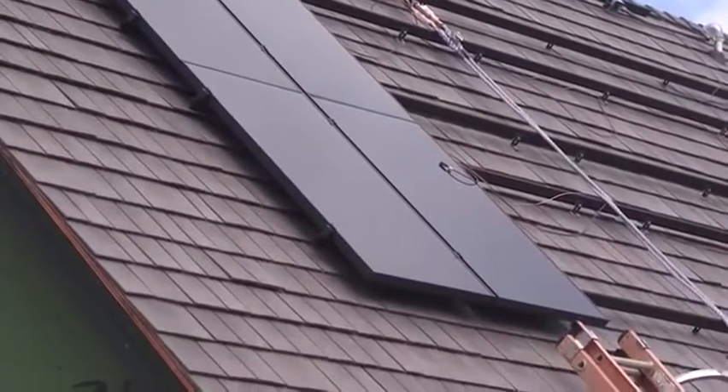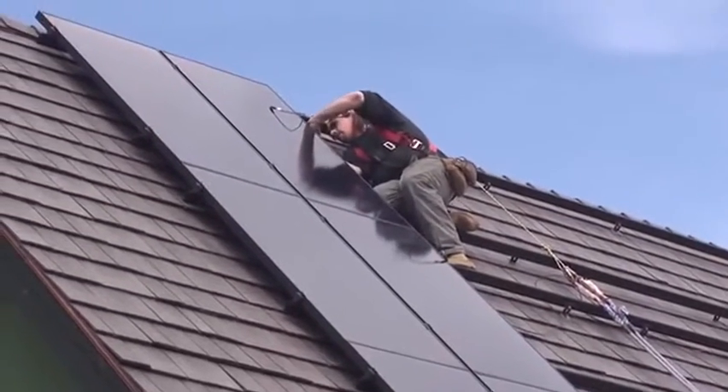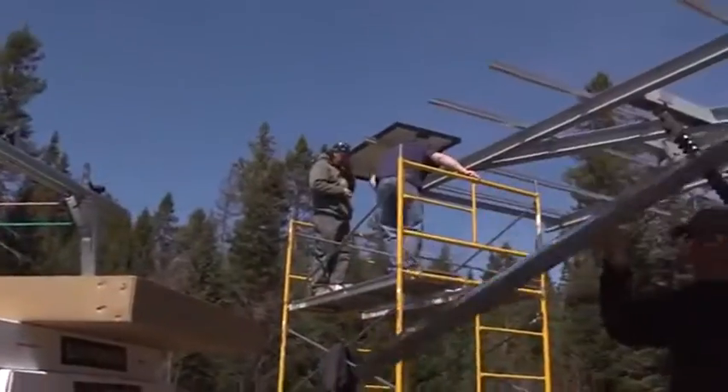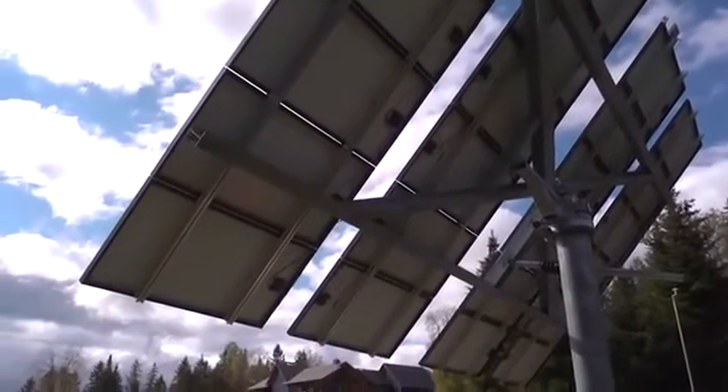On a sunny day in February when it's cold, these can produce 25% more energy than they're rated for, because they're made out of silicon and as it gets colder, the panels are more efficient and generate more electricity. We're not looking to provide any given load at any given point in time — we're going to supply a certain quantity of power over one billing year. In the summer we produce more than we use, and we get to use that credit during the winter when we're producing less.